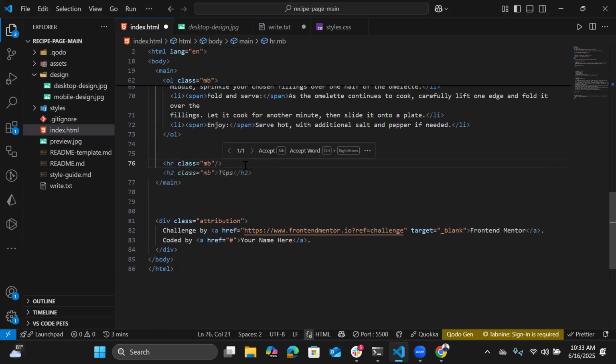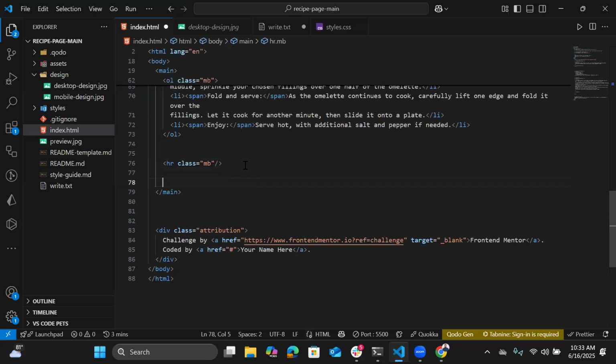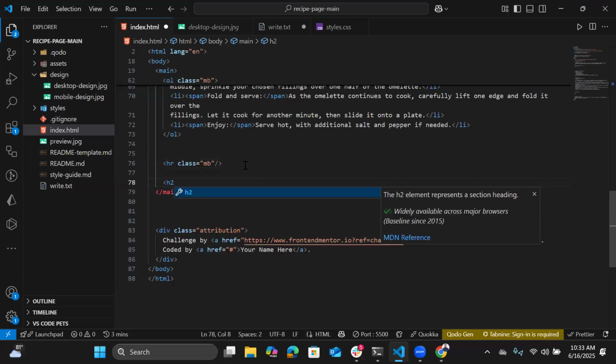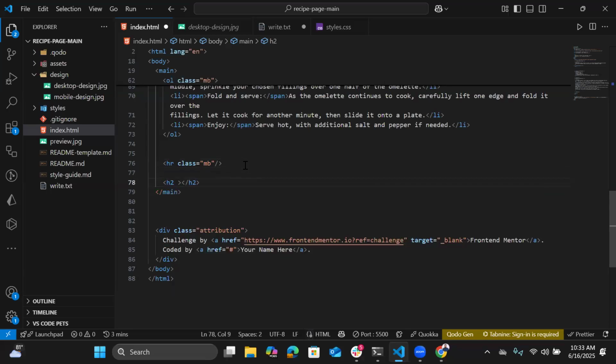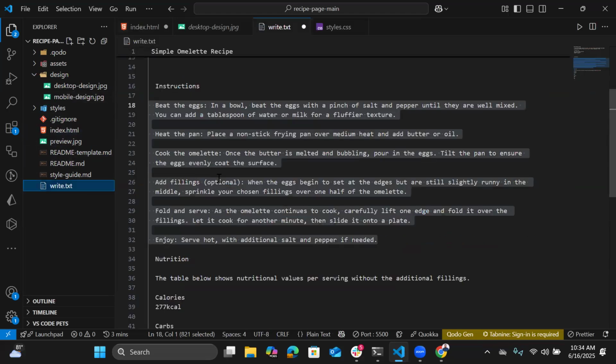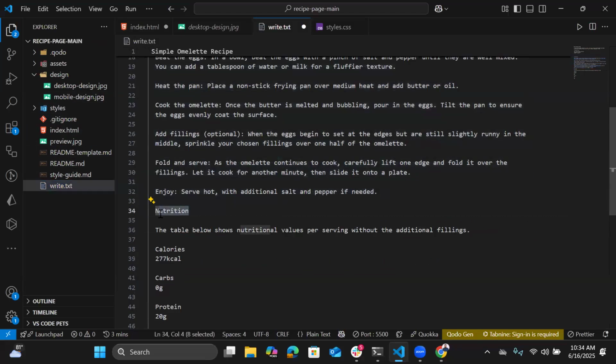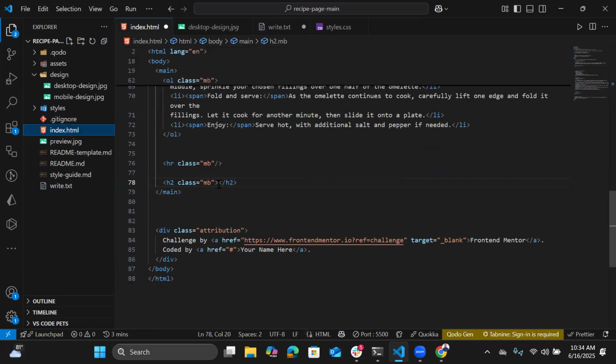Then I have an H2, which is also going to be a class of MB, and I have nutrition right there. Let me go to our text. I have nutrition, just cut this out. And what else do we have?